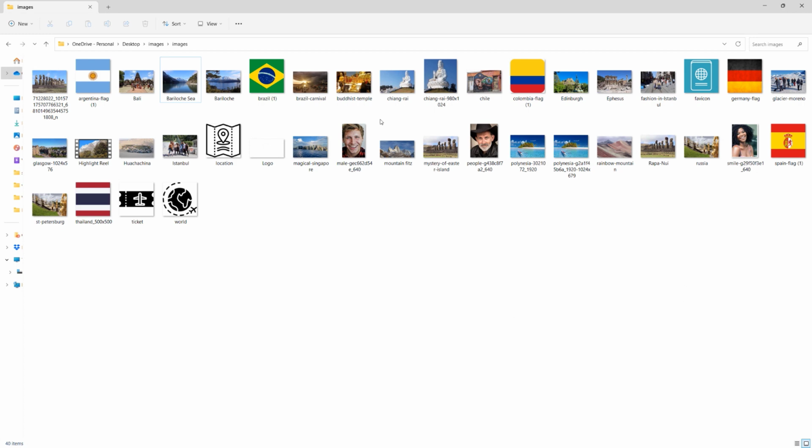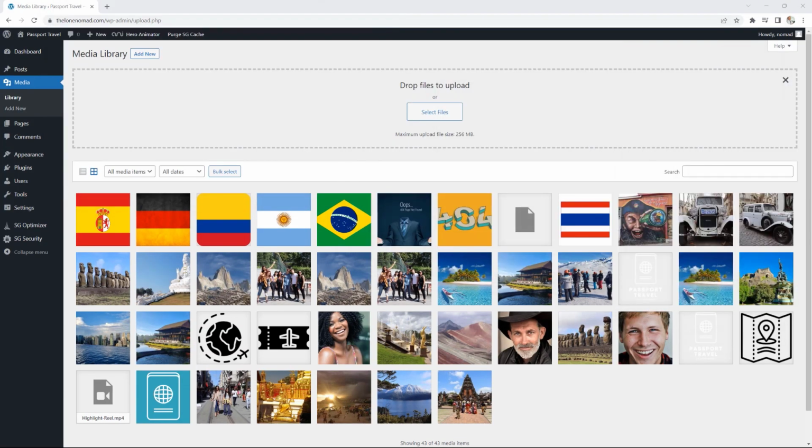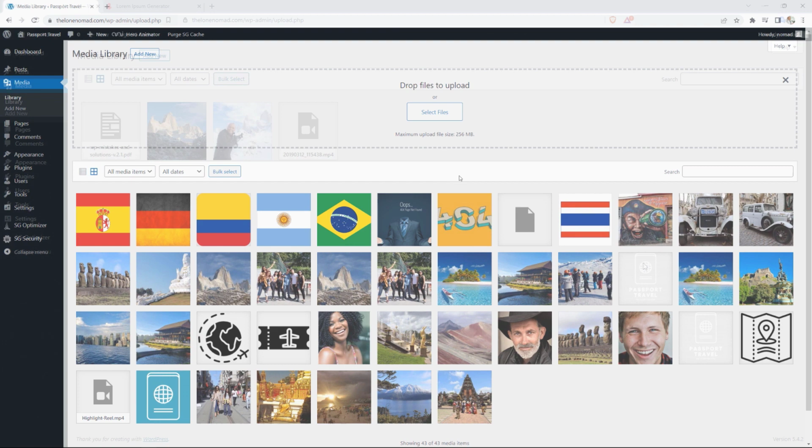And then you can simply click and drag and drop all the images into your media library. So by the time you're done, you should have the images that you're looking at right now on the screen. We're going to use these images to build our website. We're going to use them for our posts as well and for some other kinds of content. So please go ahead and do that, and I'll see you in the next class.